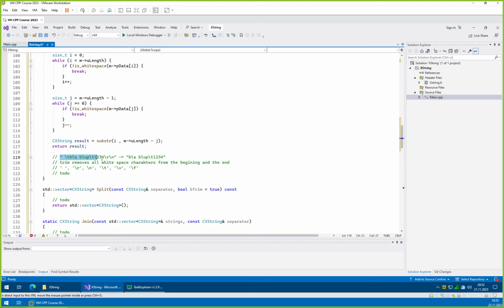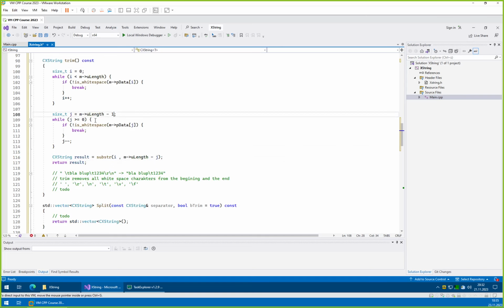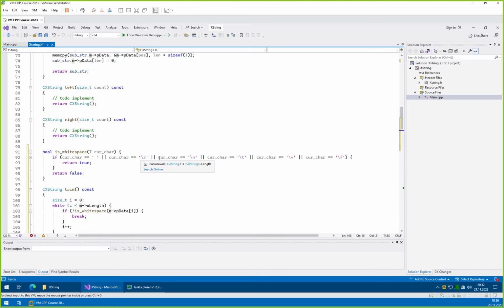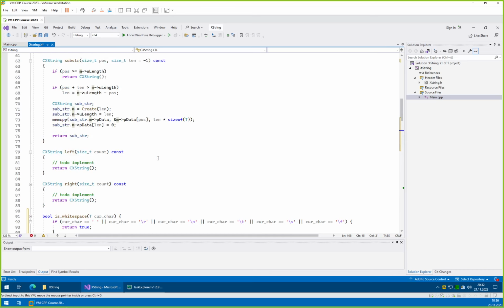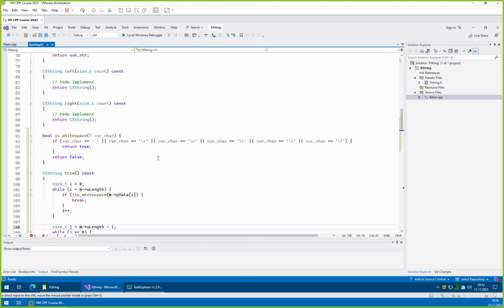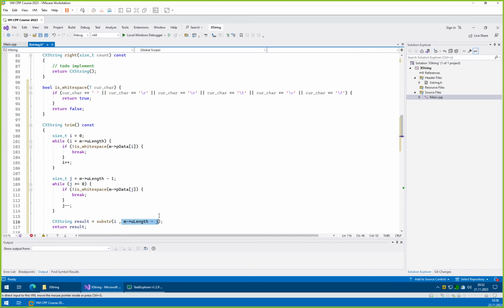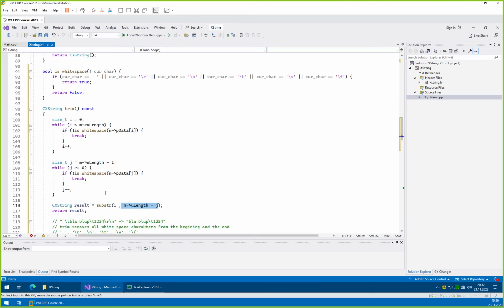It's with regard to the length. Yes, but what you want is the remaining length.